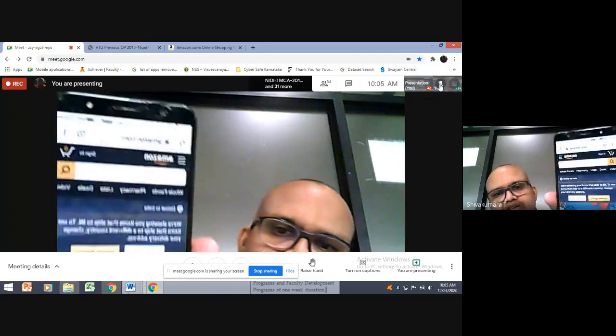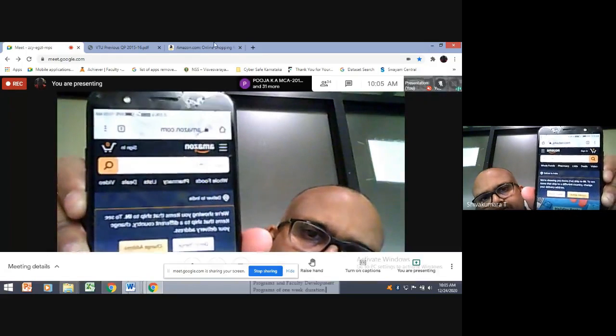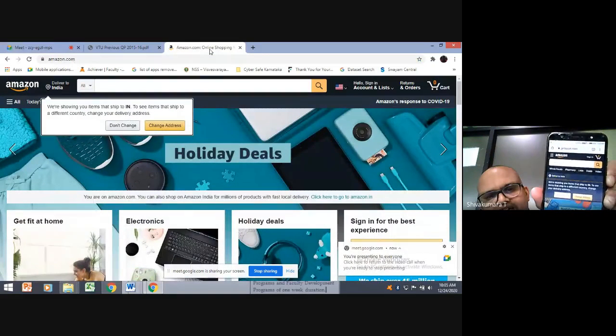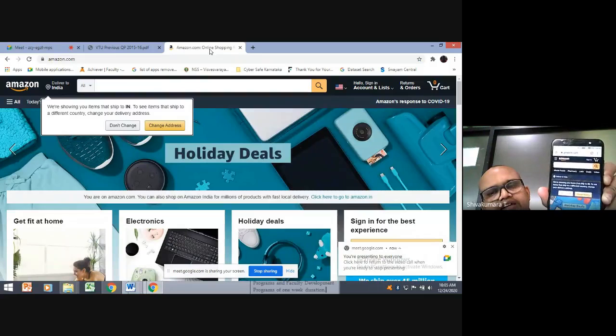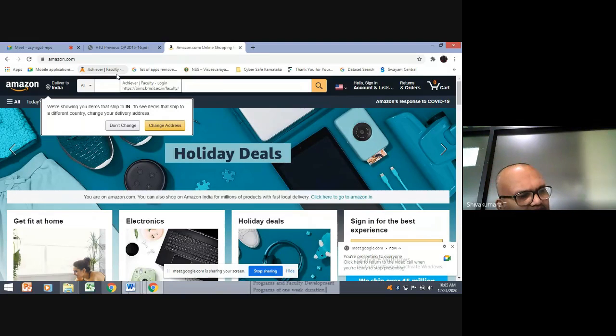See the same web page, how it displays. There are slight changes in the order of display of the components or views, right? Both are Amazon only.